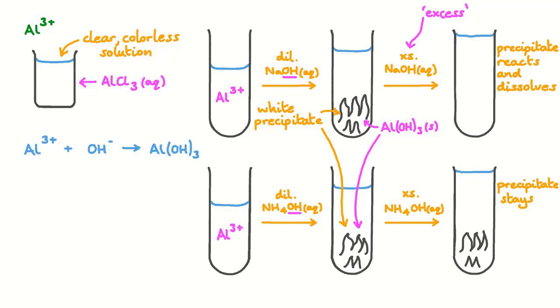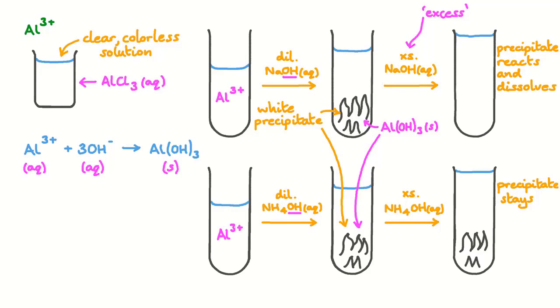In both chemical tests, hydroxide ions have been added to the aluminum ions, forming a precipitate of aluminum hydroxide. The hydroxide anion only has a charge of 1-, so we need 3 of them to counterbalance the aluminum's 3+ charge. So here is our balanced ionic equation. And we need to add in state symbols, taking care to include the solid symbol for our precipitate.